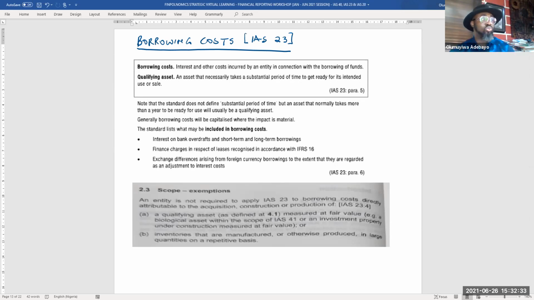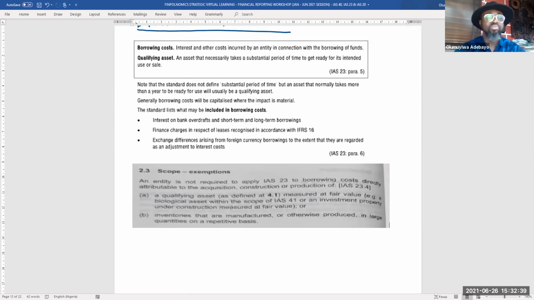And on that basis, we are going to look at certain examples of such assets that may qualify and those that seem to qualify, but don't necessarily qualify because the conditions required are not fully met. But before then, if there's any question, I'll be willing to answer. Any question before we go down to the examples and to further technical discussions?